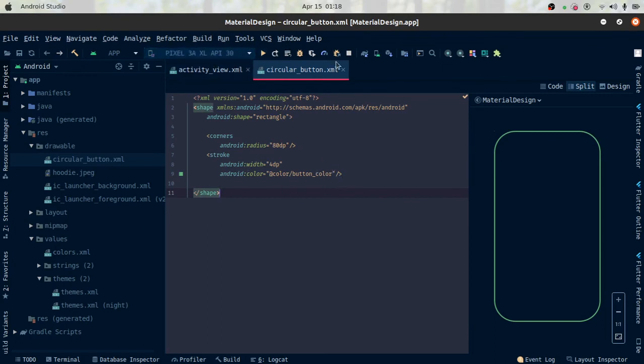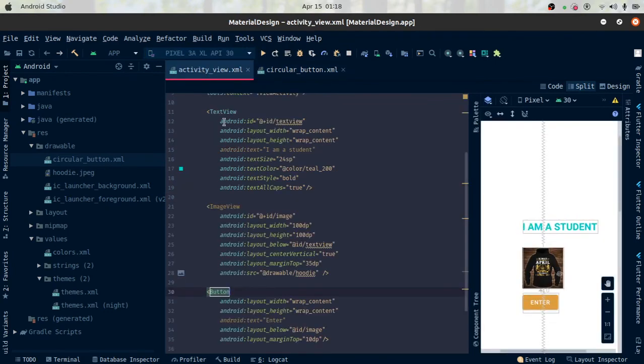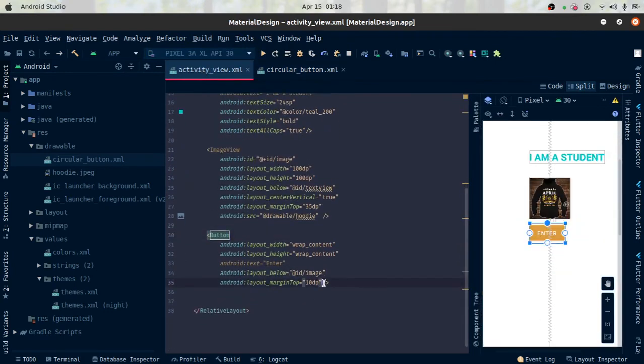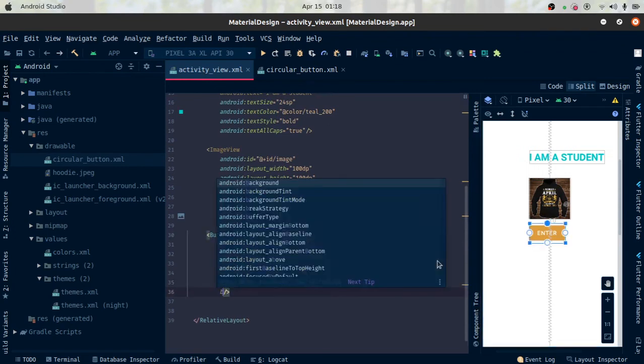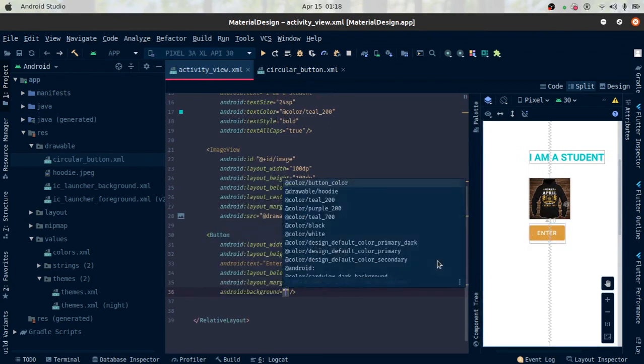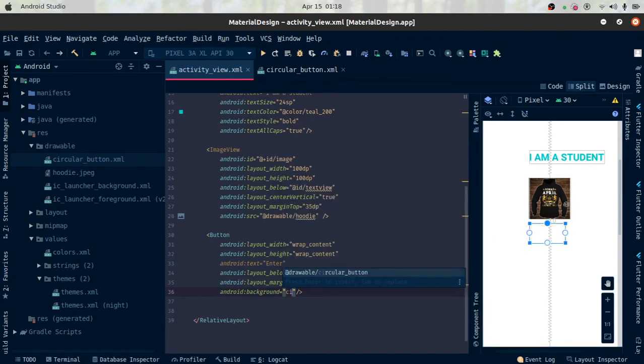Then I go to my activity view, the .xml file, and say I want my background to be circular_button. So I can just start typing circular and it comes out this way. Okay, so you see, it changed, curves perfectly just the way I want.